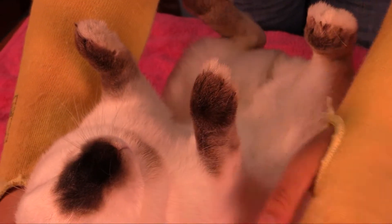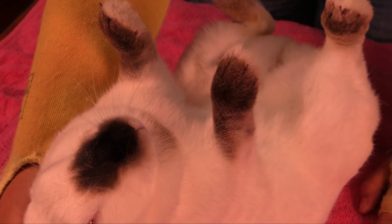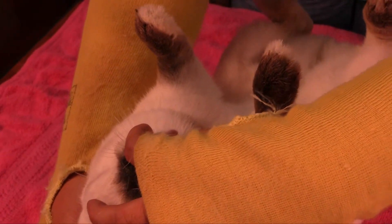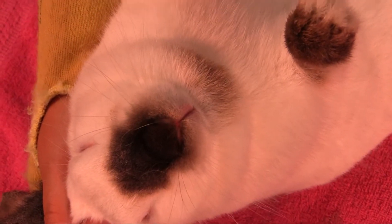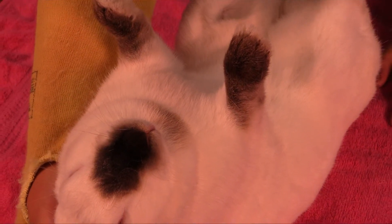You want to check their nose — check both nostrils to make sure there's no discharge and their nose isn't running. You also want to check their teeth by pulling their lips back and checking the bottom teeth as well, making sure they haven't broken their teeth or have any type of teeth deformities.